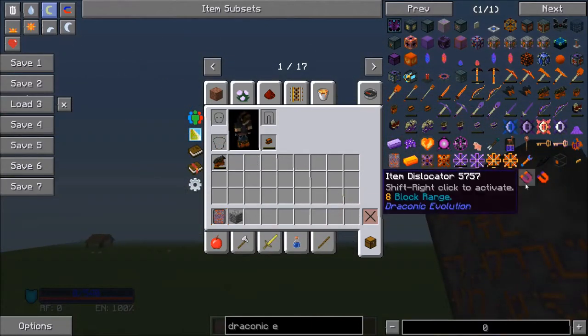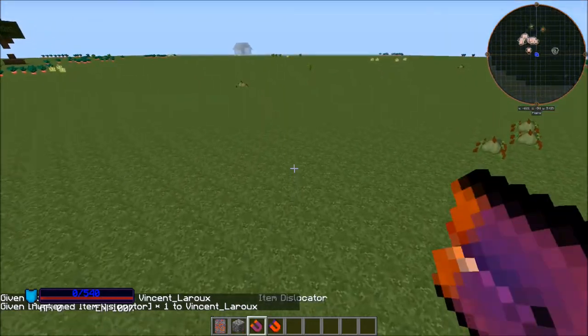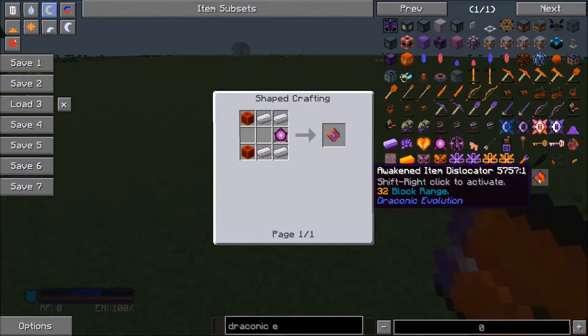Okay, welcome back. One item that I did forget to cover was the item dislocator and awakened item dislocator. So these are fairly easy to craft. I was actually going to cover them last episode, if you recall, or no, the first episode.